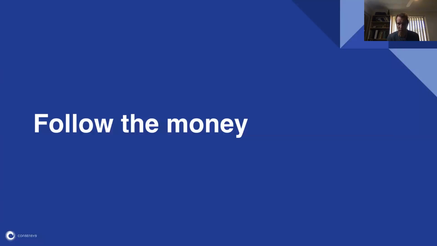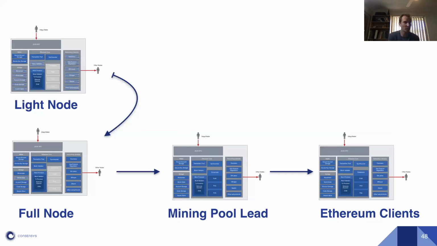And there's another way of looking at things, and it's always interesting within this kind of world to follow the money, or to follow the way that the transactions go through the system. So I've got a picture here looking at how we do that. Sitting on top of everything, you have your DApp that's interacting maybe with a light node. They create a transaction. The transaction gets passed off to a full node, and the full node sees this transaction that's come in. It's a brand new transaction, so it's going to publish it out to the network for the network to see.